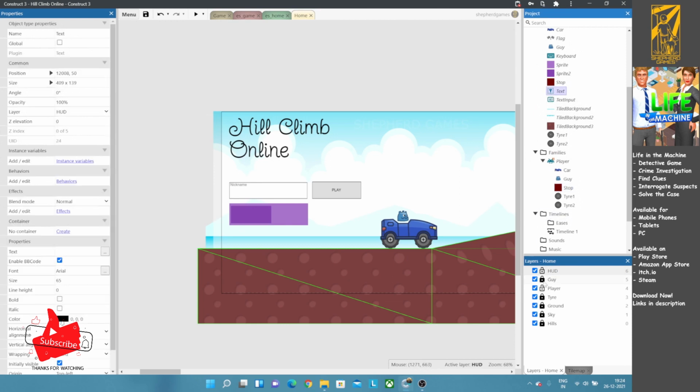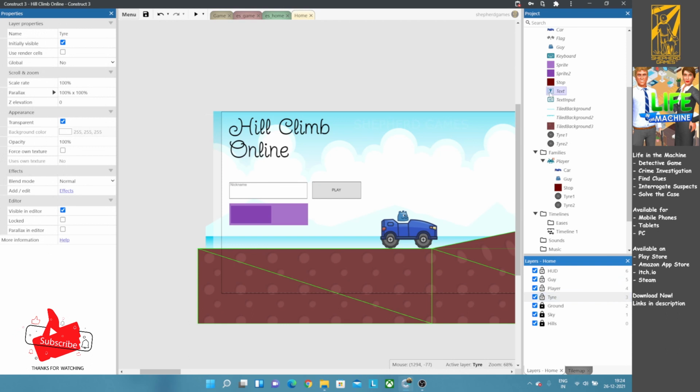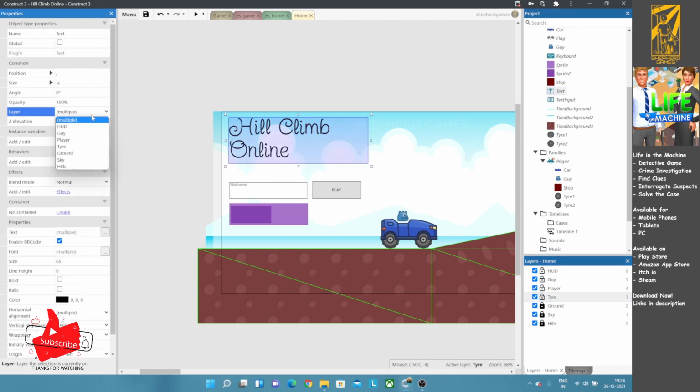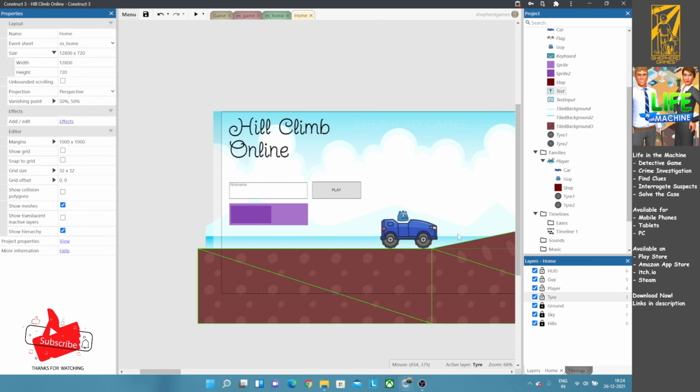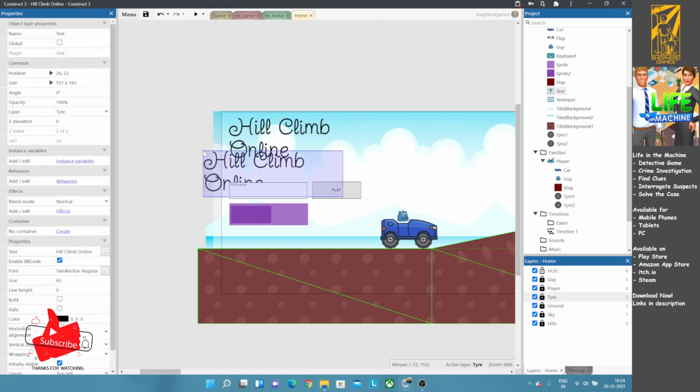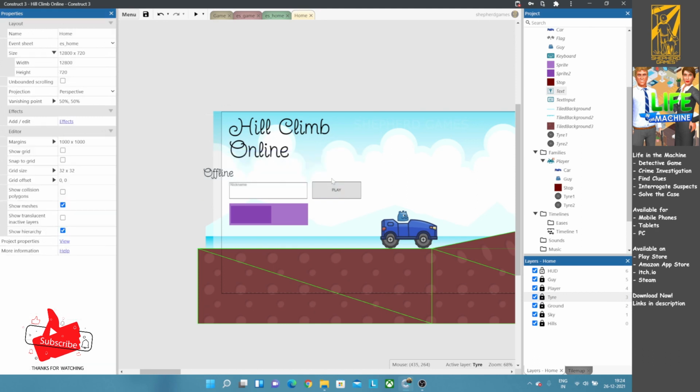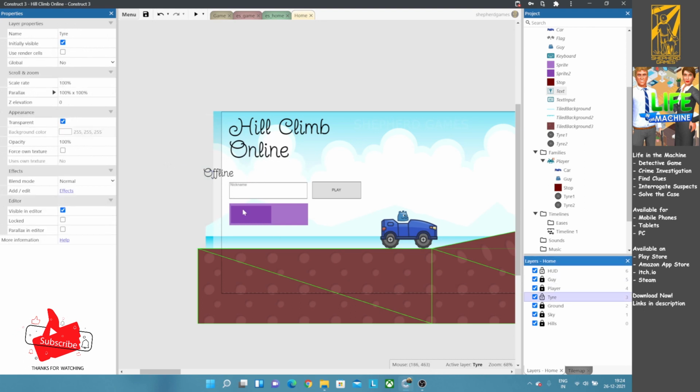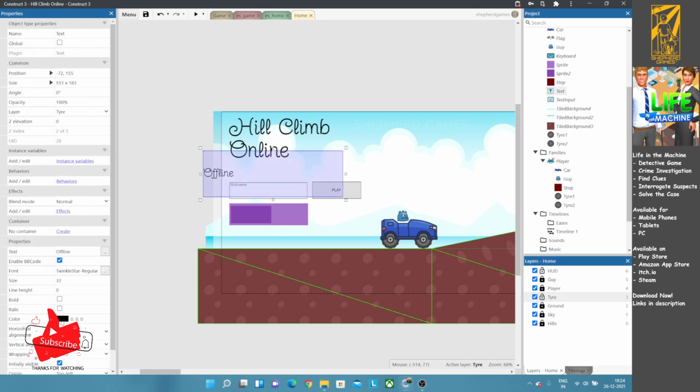Where did we put the text object? Is it entire layer? Yes, it's entire layer. Now let's put it in HUD. Okay, so let's call it as offline, and let's lower the text size. Oh god, so this should be in HUD.